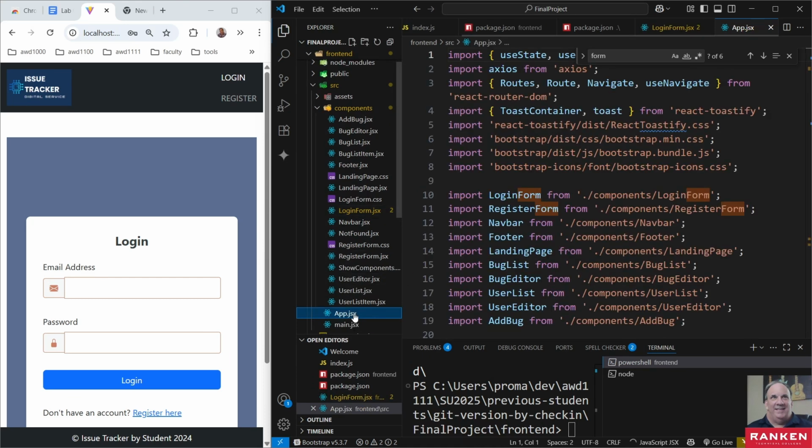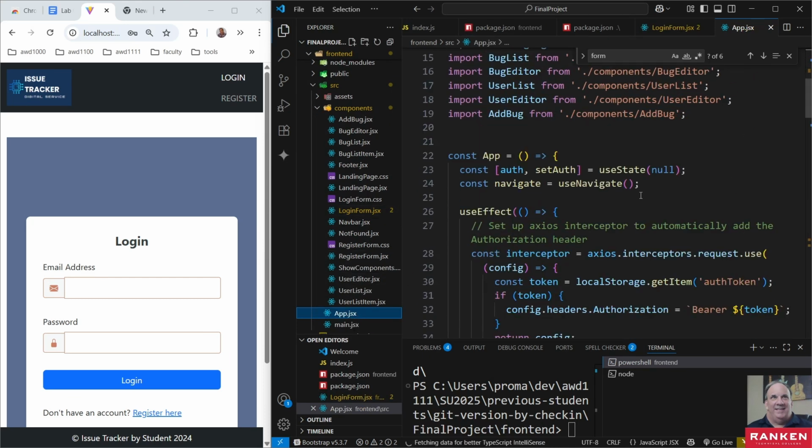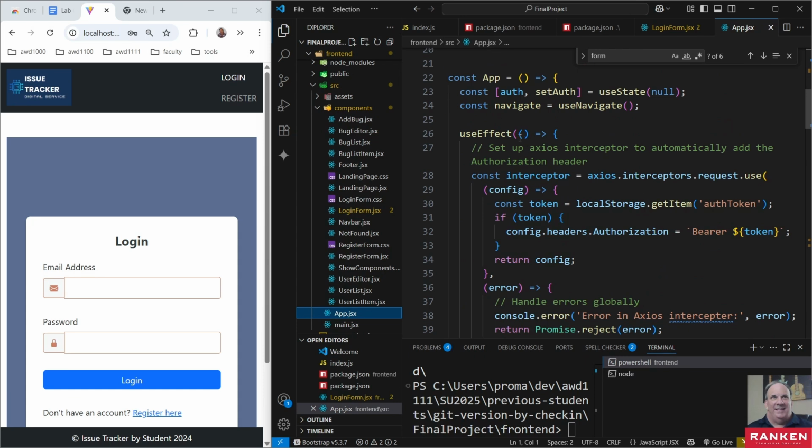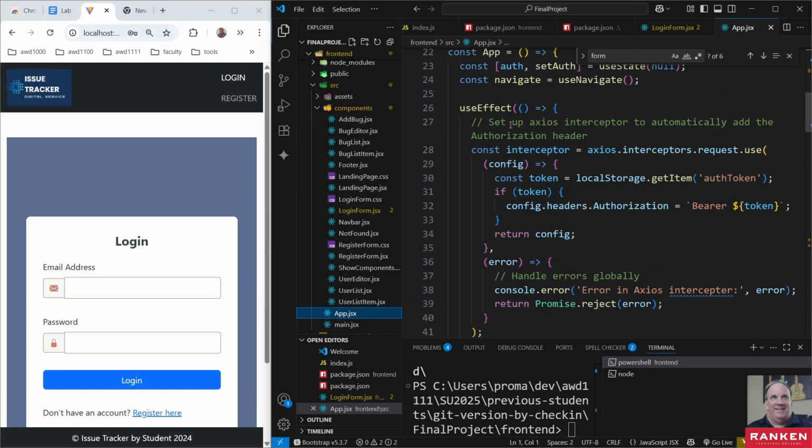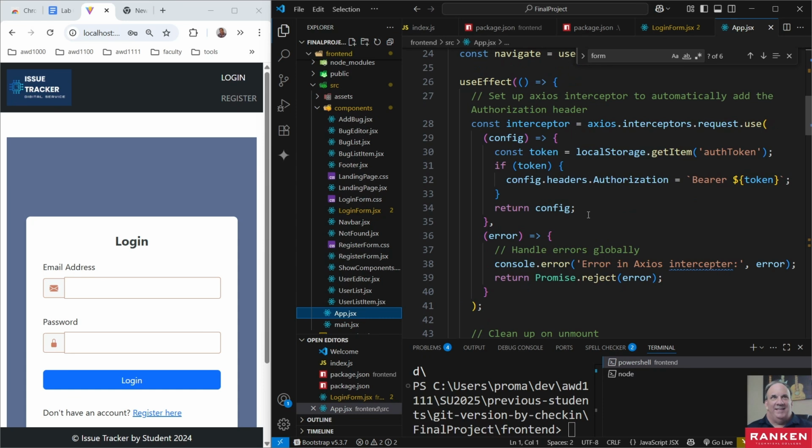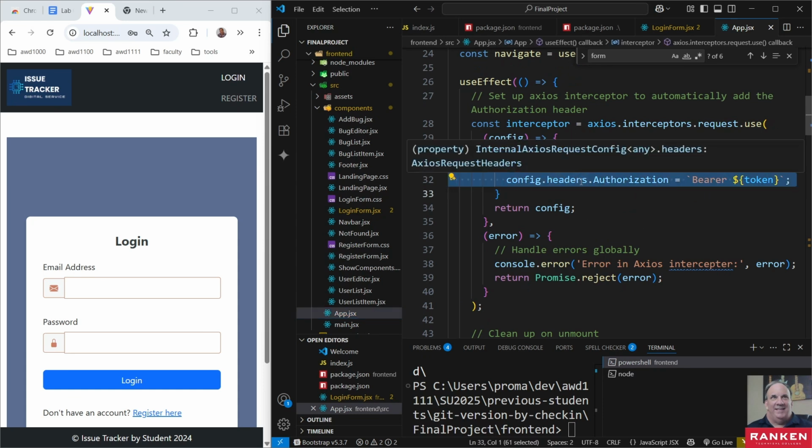And this is something I'm going to send you. So here we're using a useEffect within the App.jsx file. And this sets up an axios interceptor to automatically add the authorization header. Now, the reason you have to have a header is that when we're sending a request and response, we're sending more than just a URL.